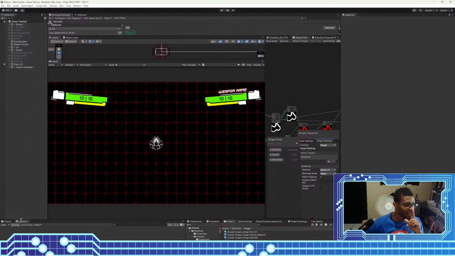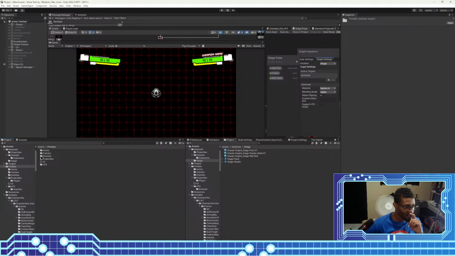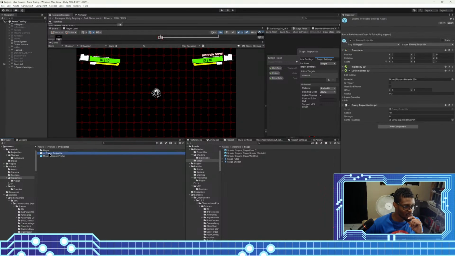So what we can do is go down to the project, go to our assets, go to our prefabs, go to our projectiles, and then we go to enemy projectile, and our enemy projectile is tagged as enemy projectile.